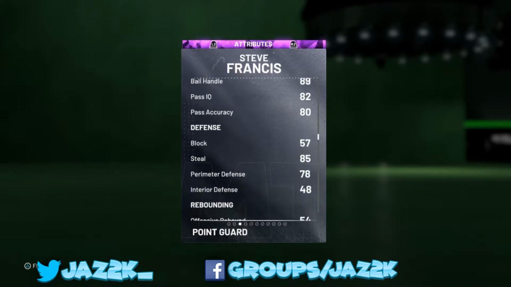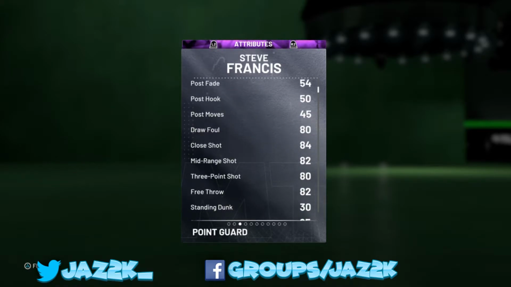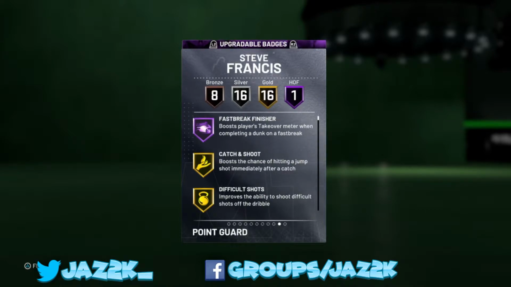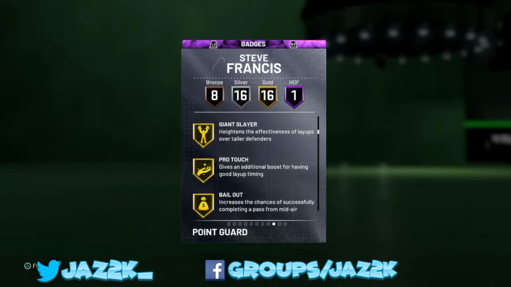91 speed. He feels quicker than that, but, you know, it's good at this stage in the game. He can hit the 3. He's got an 83 3-point shot, 92 driving layup. So again, just running the rim, he's really good. If you badge up this Steve Francis, he can get very close to a John Wall. And it will be a lot cheaper. Again, badges I like. Fast break finisher, catch and shoot is good. Offensively, he can be an absolute beast in this game.